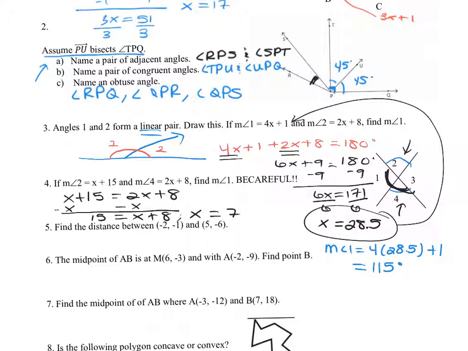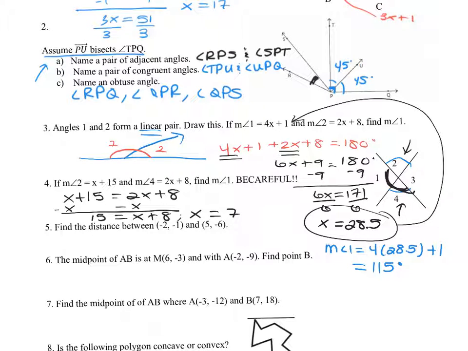You're going to have to plug it in to angle 4 or angle 2, and then subtract that from 180, and then you'll finally get your angle measurement. Now on your test, am I going to make you do all of that? No. I will have you find the measurement of the vertical angles though. And you should know this. You should know that angle 1 and angle 4 are going to be 180 degrees.